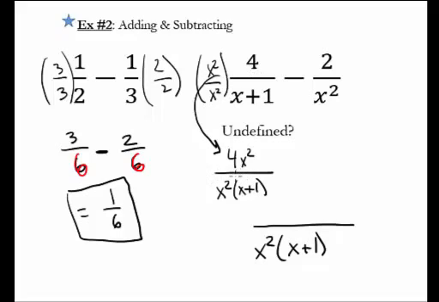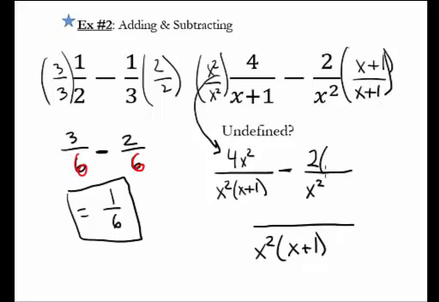That'll allow us to make use of this property that we can only add and subtract when we have the same denominators. So let's do the same thing here. So here I have 2 over x squared. So I already have my x squared term, right? Here's my 2. But I need a little more, right? I actually need to have a factor of x plus 1 in here. So we're going to multiply the top and the bottom here by x plus 1 over x plus 1.